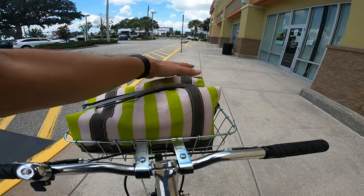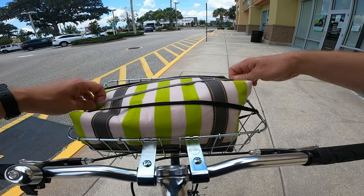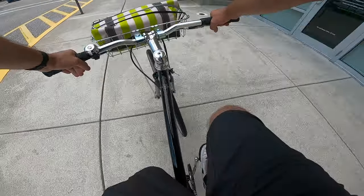Alright, let's try this basket out. See how it works today. That looks really good. Perfect fit.